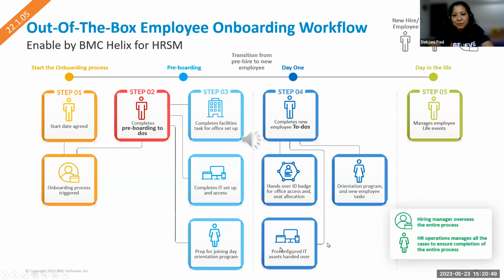So today I will be showing the to-dos in the context of the onboarding solution. Now, I got a question in the chat asking why I'm focusing on IT or HR and not line of business. Let me emphasize that this particular feature, which is to-dos or end-user tasks, is available for all lines of business. Business workflows, as you know, the line of business service management solution, can be used for any of your departments, be it HR, facilities, finance, legal and so on. So this is a core feature of DWP and business workflows. Anyone using these two channels together should be able to utilize this feature.